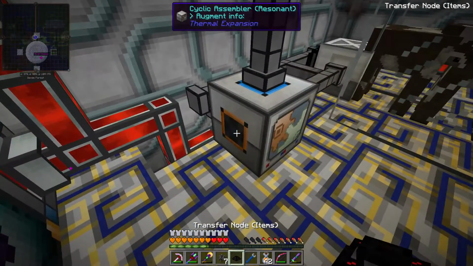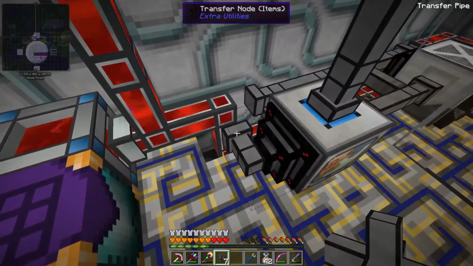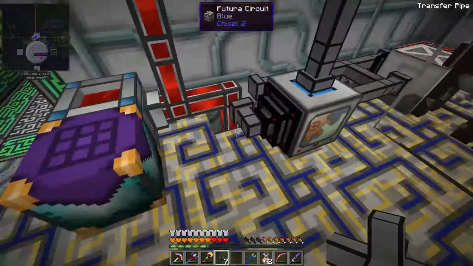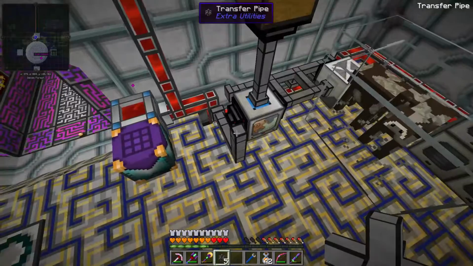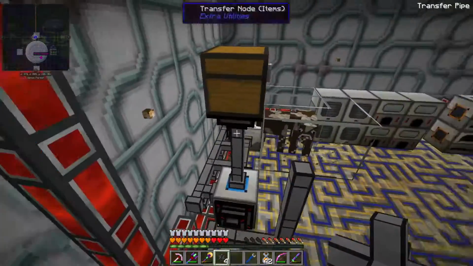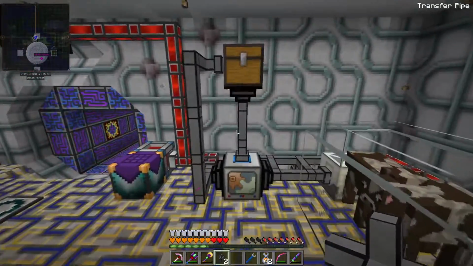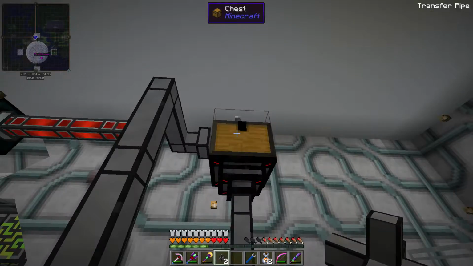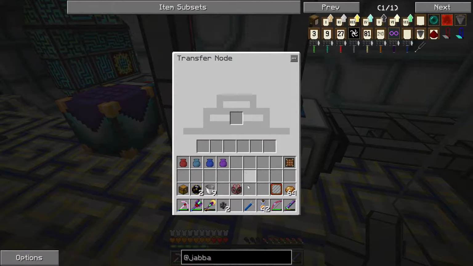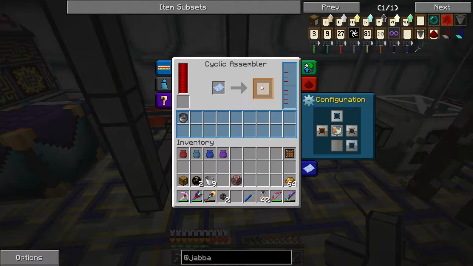So we take this and we are going to go, what's the best way to do this here? We could go out the front just to avoid any kind of contact with that. If we go here right into there, that is going to be more than enough. Now you'll see there's no filter, so we need to set this filter to cheese. That's going to be the finished product, which is what pops into here.